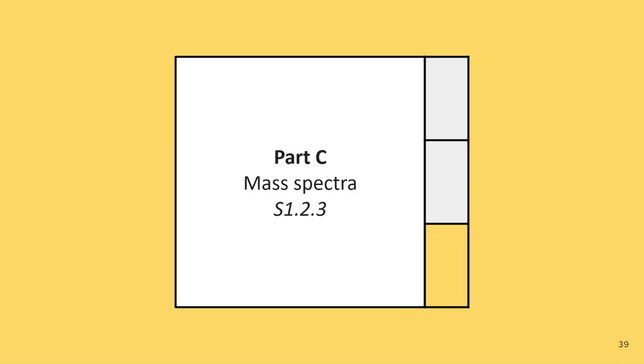Welcome back. Today we are going to finish out the last part of 1.2. We've been talking about the nucleus, and today we're going to talk about mass spectra. This is one of the techniques that chemists will use to determine the isotopes that they find in a sample. And then at the end, I'll have you do some review and you'll do a concept map like you did for 1.1.